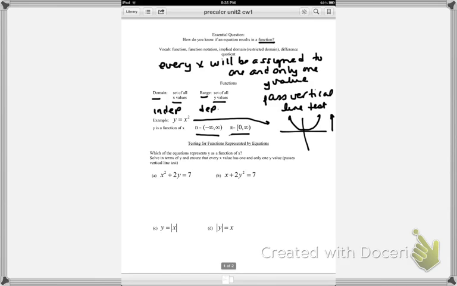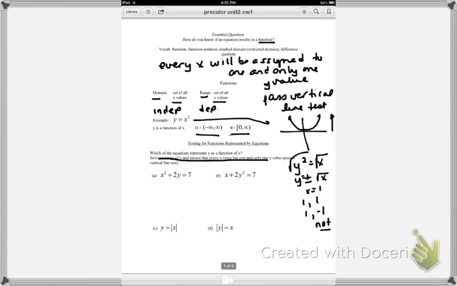To test your equations, you need to solve in terms of y and ensure that every x has one and only one y value. In other words, if you have a y squared and you have to undo that square with the square root, when you take a square root, you get a plus and a minus. So say for instance x was 1. You would get a y of 1, and you would get a y of negative 1 as well. So this x is assigned to two different y values. This is not a function.